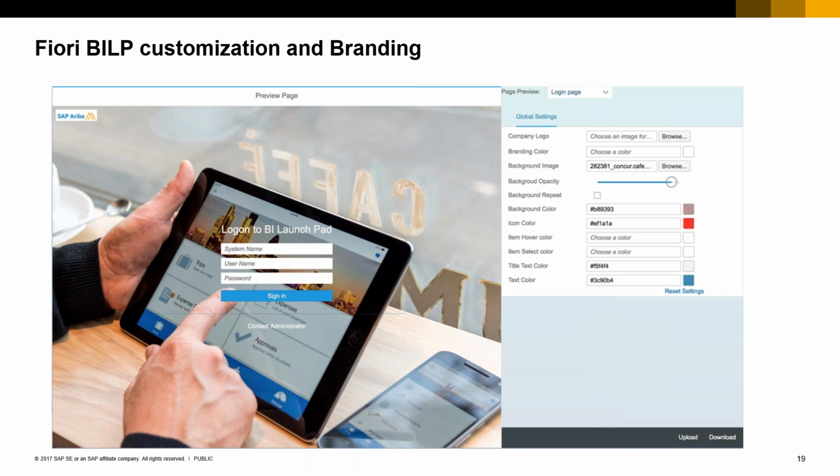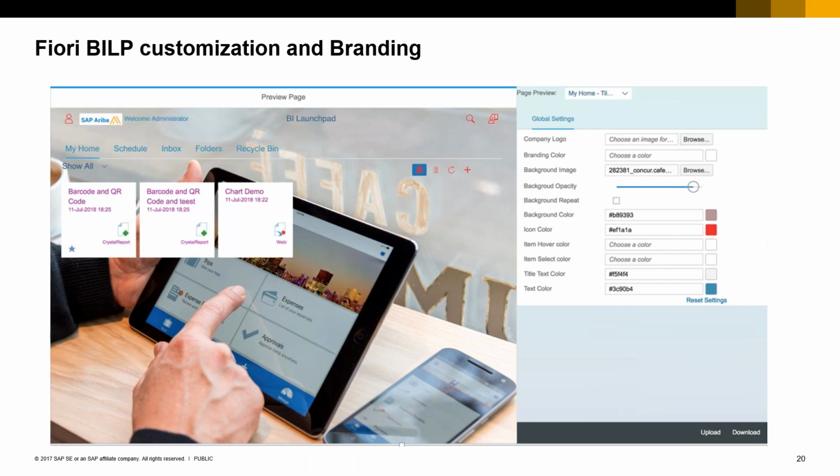All right, so this is a quick screenshot, and you could also change even the text colors or the way the icon looks, the colors of the icon. And once you've configured and you think this is how it looks good, you have an option to download those files. The download gets downloaded as a zip file, which has all the required CSS in it. You just need to copy those into appropriate folders and deploy them.